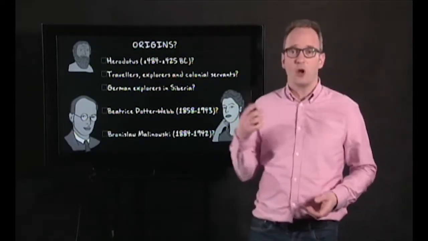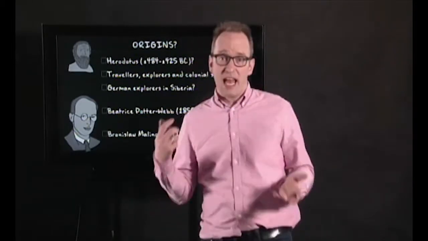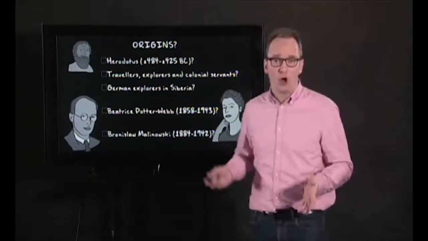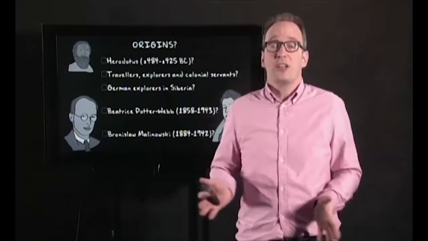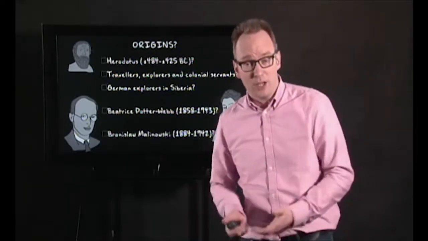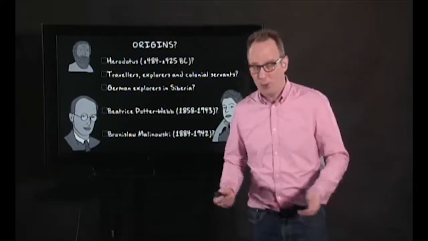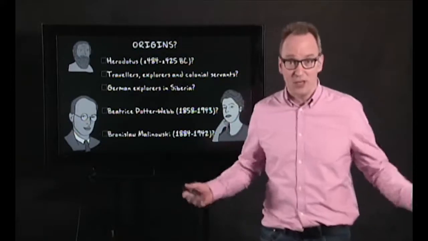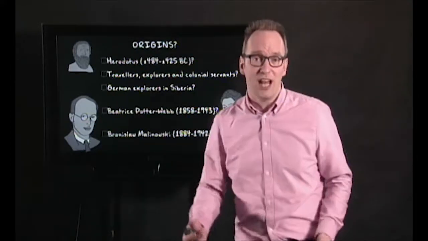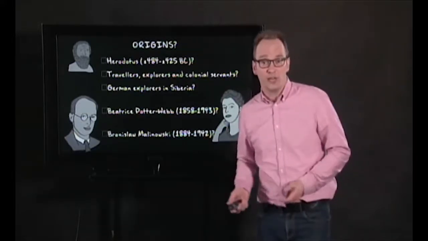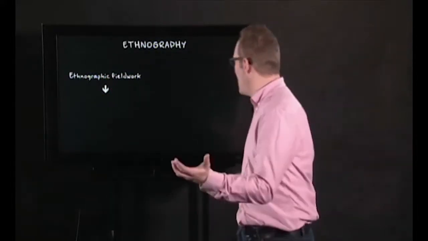Bronislaw Malinowski is often claimed by anthropologists as the first ethnographer because he stayed for a real prolonged period of time on the Trobriand Islands. He was stuck there because of the Great War. It was the only place he could possibly stay. He wasn't allowed in Australia, so he stayed at the Trobriand Islands and did his famous research, among other things, the Kula trade.